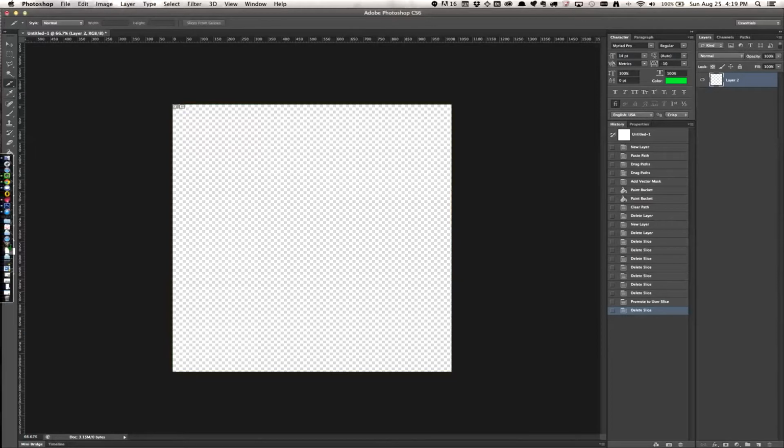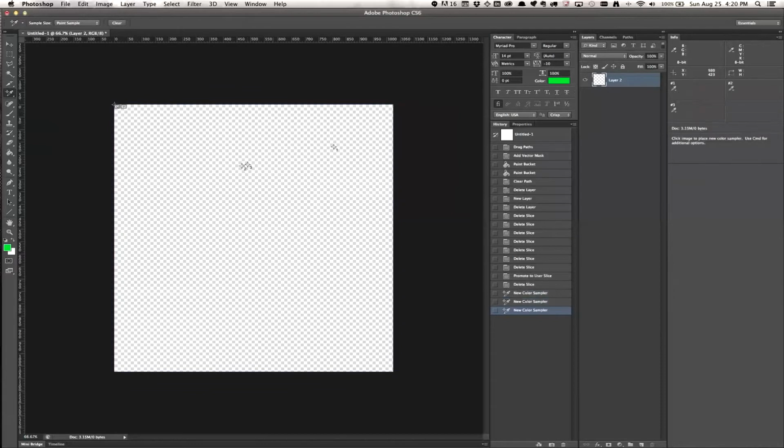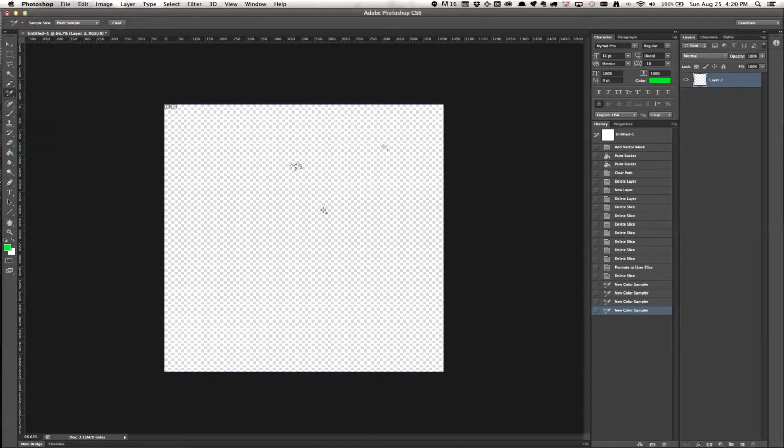Edit that part. Slice tool, powerful, good stuff. Under here, this is the way that you pull up samples of colors. So that's the eyedropper tool. But there's a million others. There's the 3D material eyedropper tool, which I will not be going into right now because it is complex and advanced. It is powerful and really cool, but we're not going to talk about it at this point. Color sampler tool, what does this do in particular? Oh, it will sample multiple colors. Well, how cool is that? That's very cool. Not something I want to do right now.